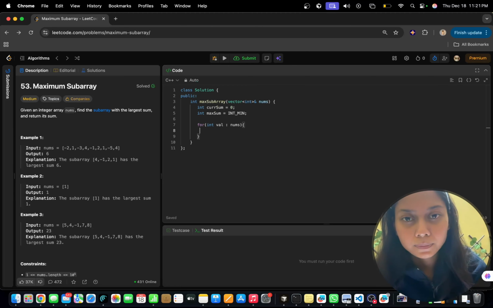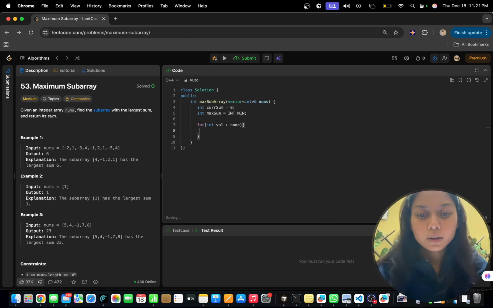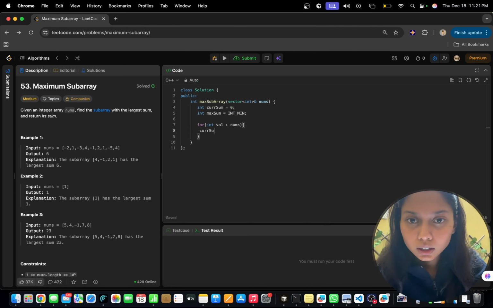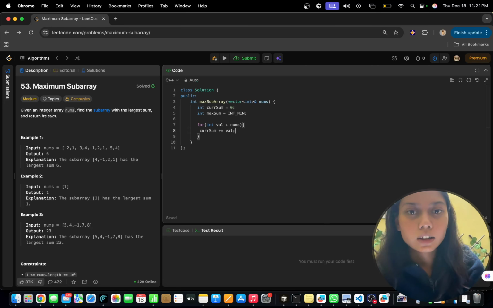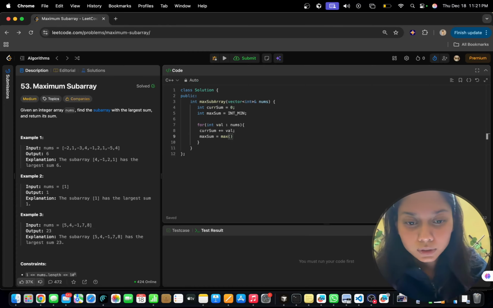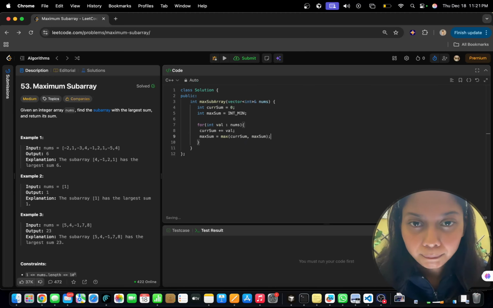Then we use a for each loop, int val in nums. In this loop, what we're going to do is we take our current sum, we add the value that we are on to the current sum, and then we check which value is greater, whether our current sum value or our maximum sum value, and then we store it inside the variable max sum.